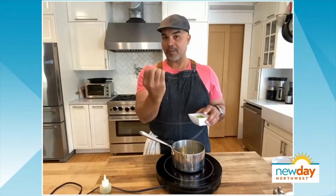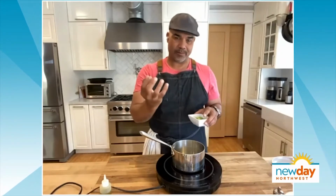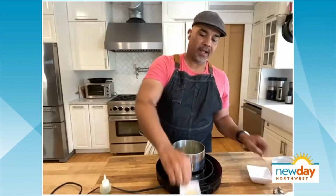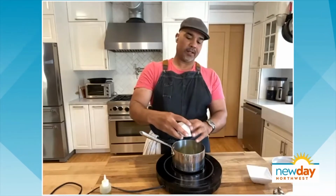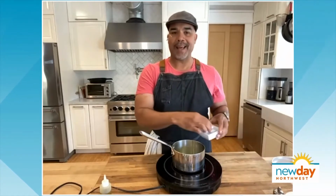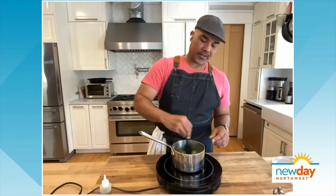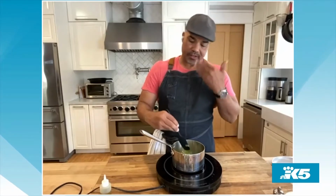It takes that super hard bite out of it, but two, it mellows out your garlic. So the garlic, you still get it, but that heat takes that bite or that burn out of the garlic. So that's one little trick that I like to do. Okay. And it doesn't take long. So right in there with the celery, I got my garlic here, which is roughly a little over a teaspoon of garlic. If you don't like garlic, you don't have to use it. That's kind of the way I grew up cooking. If you like it, you can add more of it. If you don't, you don't have to use it. So we just give that a quick stir, just enough to start to smell that garlic.